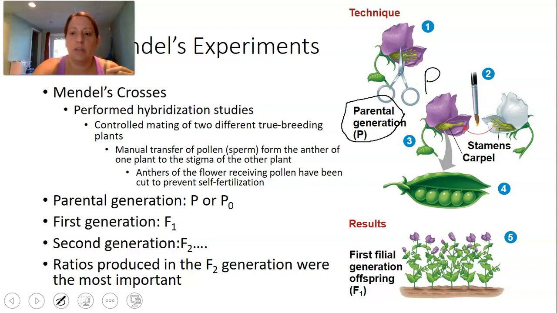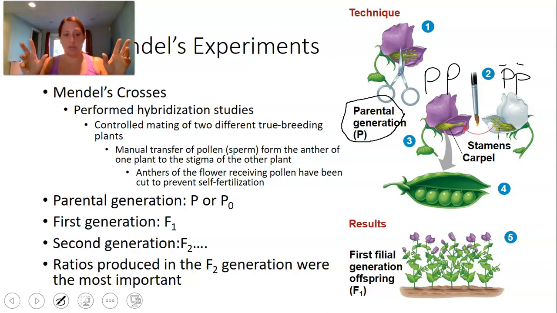So if I were to put the genotype, what alleles does this plant have? Big P, big P. The phenotype, I'm using genotype and phenotype. We're going to cover those terms in the next slide, but I know you did them on your vocab list, so you got those, hopefully. So the genotype of the purple flower producing plants is going to be big P, big P. The phenotype is purple. So what the plant looks like is going to be purple. The white, pure parental lines are going to be little p, little p. I'll put lines over those. Okay, so again, you've got 2 parents. They're both true breeding. One is true breeding purple, okay, which would be homozygous dominant, big P, big P.